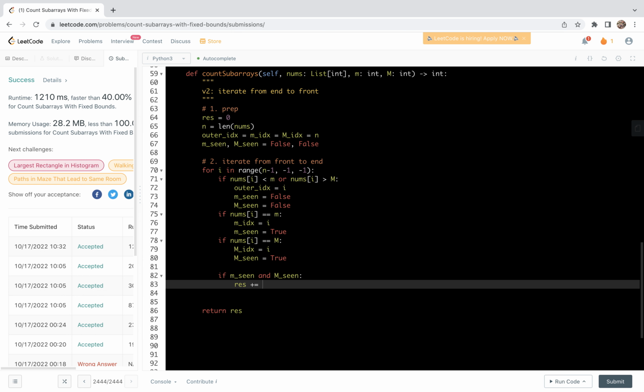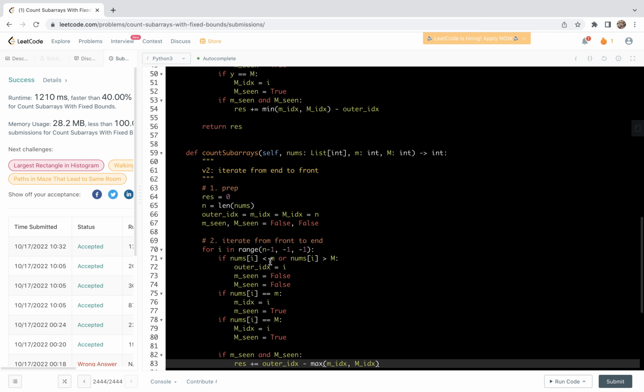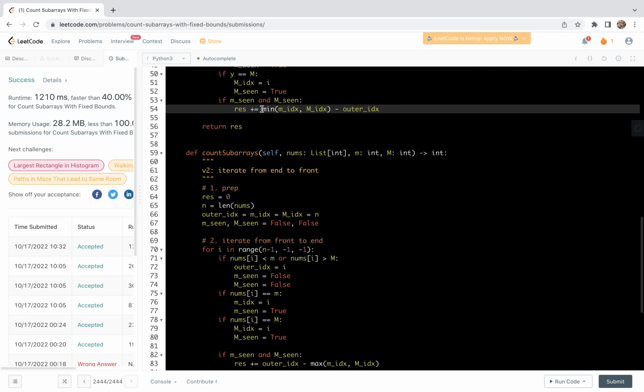Again, after this check, we're going to see if m thin and capital M thin are both true. Then we're going to update the result. However, this update formula is slightly different, right? It's because the outer index is on the right, so we're going to take the outer index minus the max of this m index and capital M index.